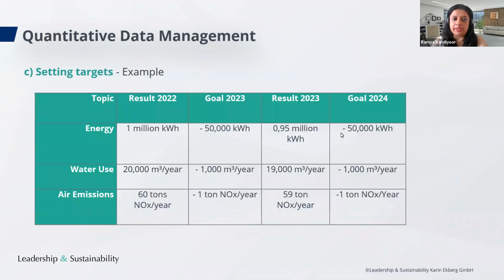And here are some examples that we would like to share with you. You can see here for energy, what is the result in 2022? What is the goal that's taken? What's the result for 2023? And again, what's a goal for 2024 that you will take? So you can do this for all of your impact areas, energy, water, waste. So the questions in energy, water, waste are framed or flow similarly in the Higg FEM questionnaire. So you will see that also as you go through all of the questions.